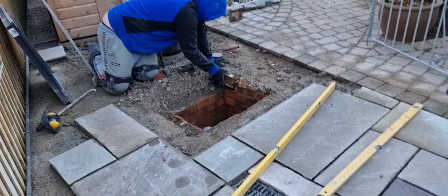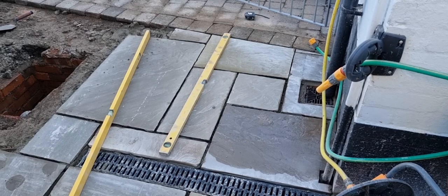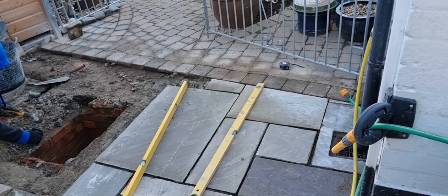Right, we started. So Brad's having a go with this. This is what he's done so far. It's about 1 o'clock-ish, so we've just had lunch. We set all them in, done all the cuts, sorted all our levels out, put all those edgings in from the tegulas back there, and he's on the manhole.